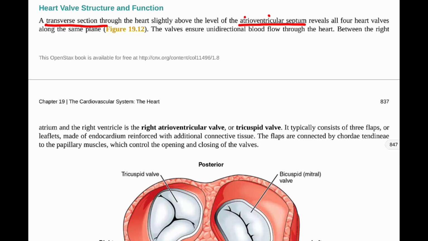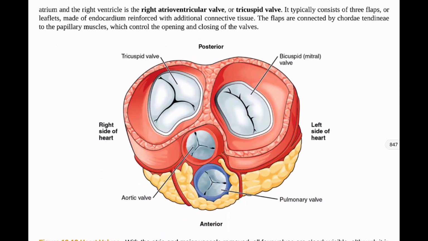So between the right atrium and the right ventricle, draining between the right atrium and right ventricle, is the right atrioventricular valve, or what we also call the tricuspid valve. Okay, so this is the right side here. Up here would be our atrium. Down here is our ventricle. So here we have our tricuspid valve, and you can now very clearly see the 1, 2, 3 cusps, tricusps. The 3 pieces or flaps of tissue.